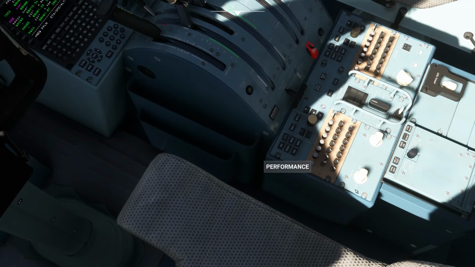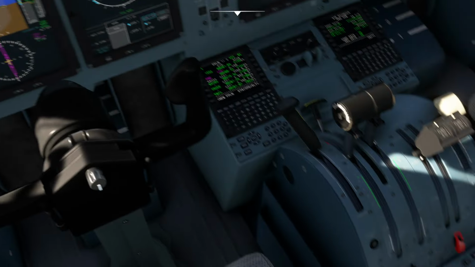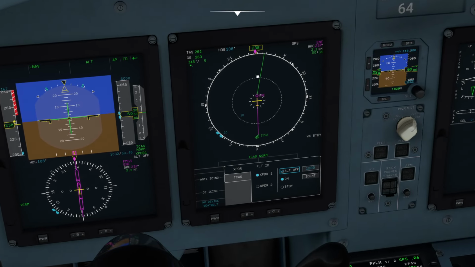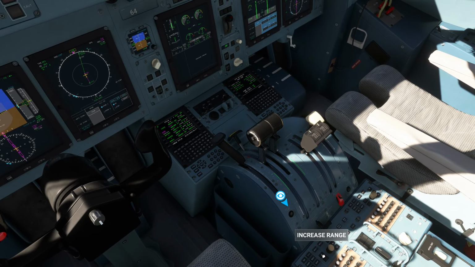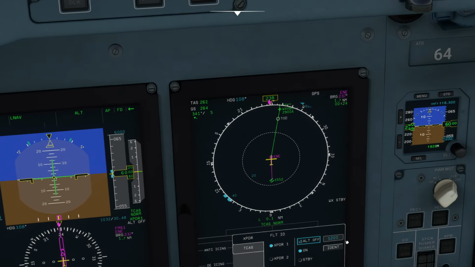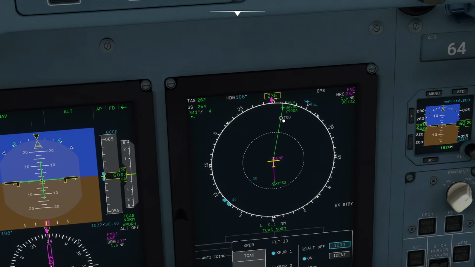Let's go ahead and zoom out just a little bit here. I think this is plenty. Looks good to me. Actually, we could zoom out even more than that. This is nice in the real world. You just reach down, push the button. You don't have to think about it. What you'll see here is my top of descent is right over yonder, which isn't too far from here, and it's expecting us to go down to 2,900 feet.